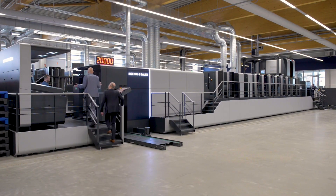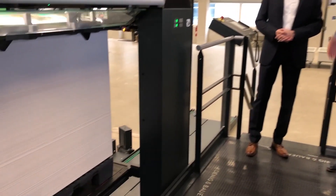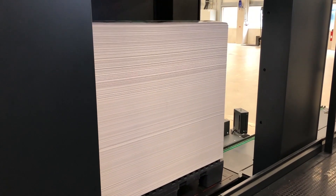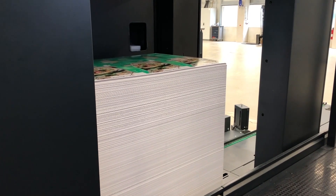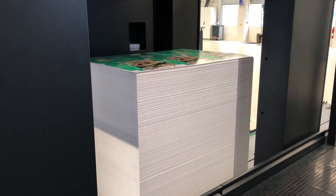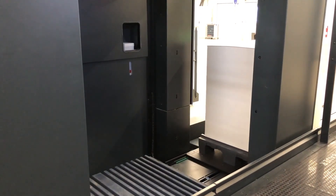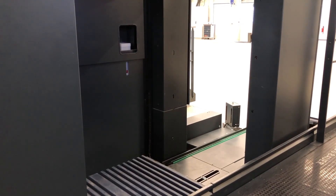We have a triple-time elongated delivery, fully packed with all necessary equipment for drying sheets. You can see how relaxed our printers are — and we are running at 20,000 sheets an hour. Now, non-stop changing in the delivery: you can see our non-stop rotor coming out, and the printed sheets are falling on the non-stop rotor. The printed pile is going down and running out of the press — ready printed, good sheets. Then an empty pile arrives: a new pallet is already waiting under the gallery to be placed below our non-stop rotor.